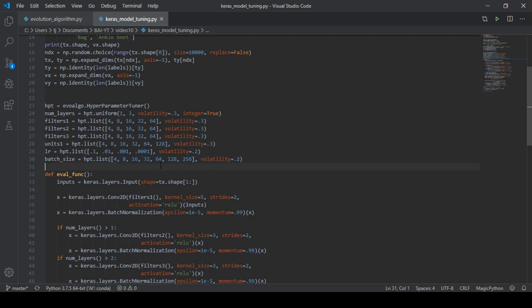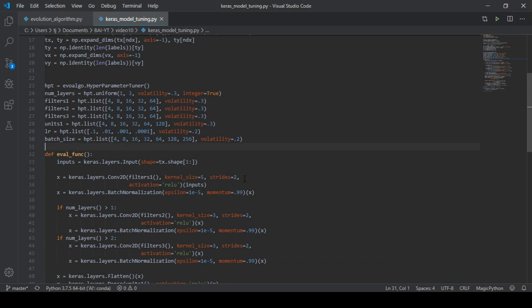There's no real reason for it, it just makes it simpler so that you don't have to adjust every single number. And so it makes it a little simpler just adjusting the combinations, because it doesn't really matter. 16 and 17 shouldn't really change much if we have like 16 or 17 units, but doubling that should make a difference. So that's why we kind of do that. For learning rate, we normally just do it to powers of 10, so 0.1, 0.01, 0.001, and etc. For batch sizes, we also do it to powers of 2, so 2, 4, 8, 16, etc.